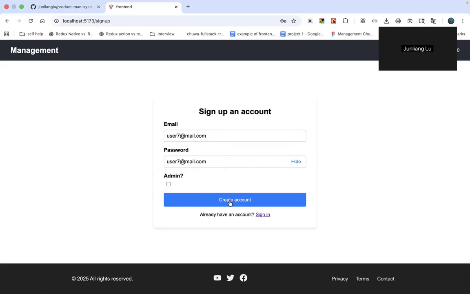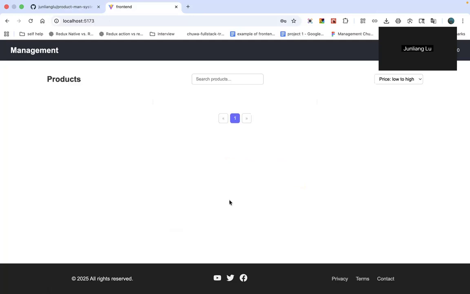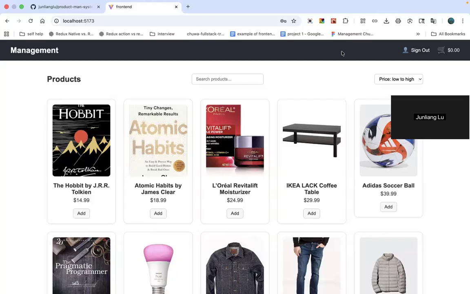We click create account. Whenever you sign up an account successfully, it will redirect to the home page.